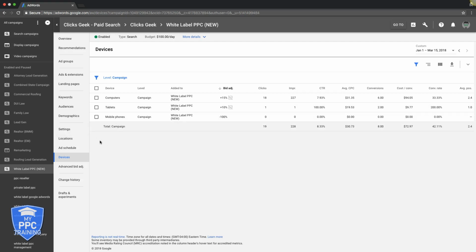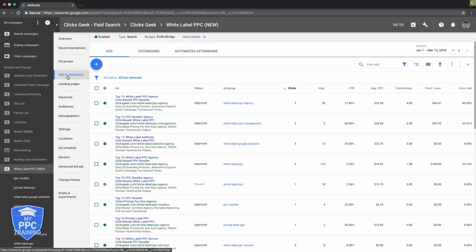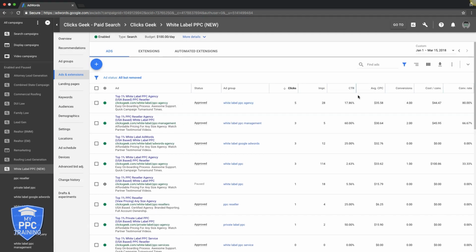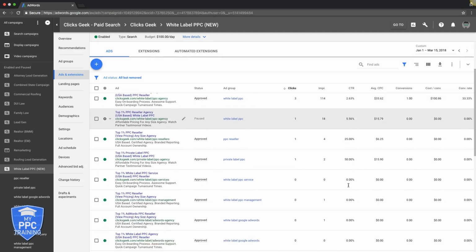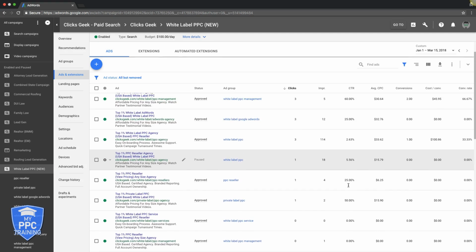Number 2, we're going to go into ad text. So what we're going to do is go to the ad group level. We're going to go to ads. And here's all our ads. You sort by clicks. I've already done that. So you can see our click-through rates. Anything below 2.5, you're going to want to drop the ad and create a new one. As you can see, our ads are really good, so we're not really messing around with that too much.